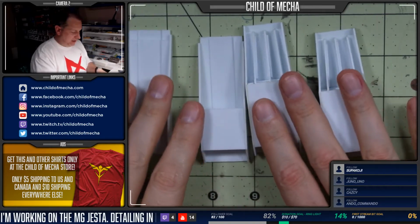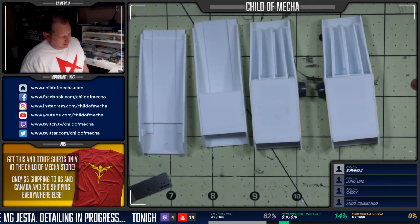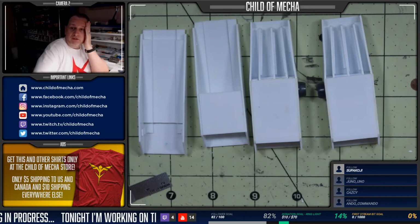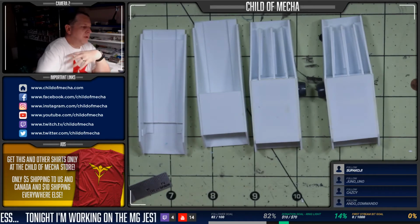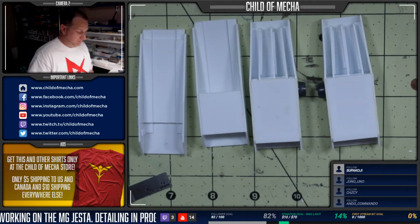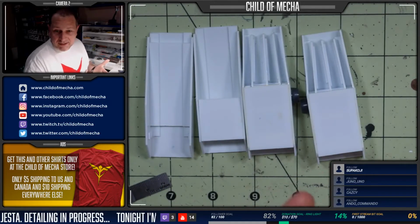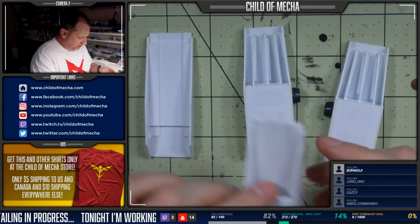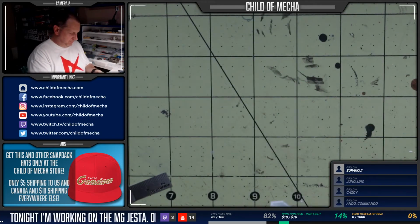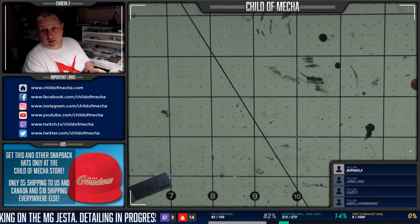Altogether, with both of these, this took me about 5 days. 5 frickin' days of scratch building on these, designing and all of that, coming up with new designs, brainstorming and plotting out what the thing is going to look like in my head, and getting it down on paper and all that stuff. Man, at the end of the day, this was just 5 days wasted. Kaput, gone, down the drain. Cancel Christmas at that point. So yes, these are failures. I fail sometimes, guys. So don't get it twisted, man. If you're not feeling scratch building right now, just keep going with it. You'll learn. You'll get it. It's all trial and error. There's no college course that's going to teach you scratch building.